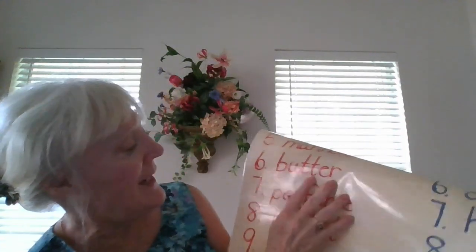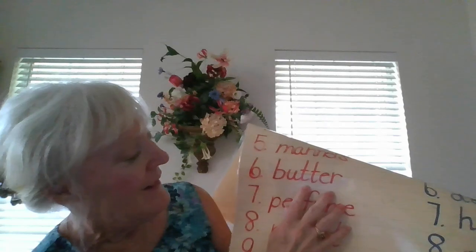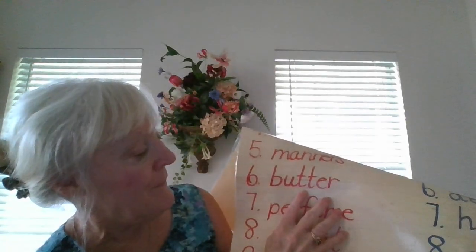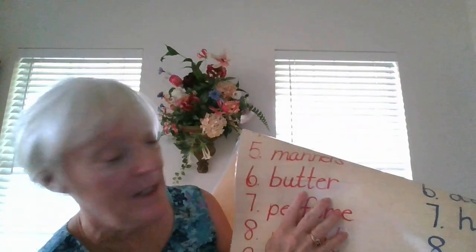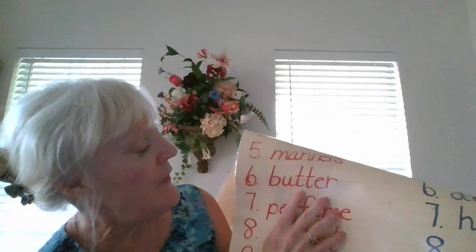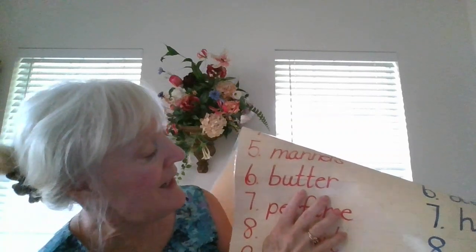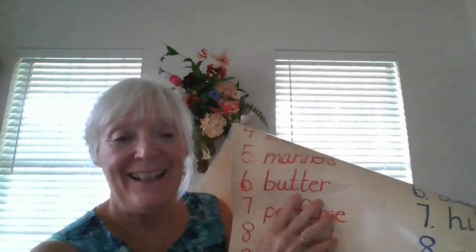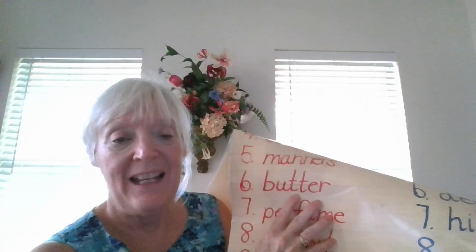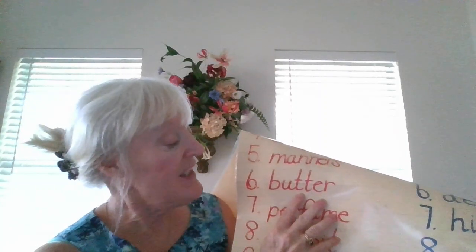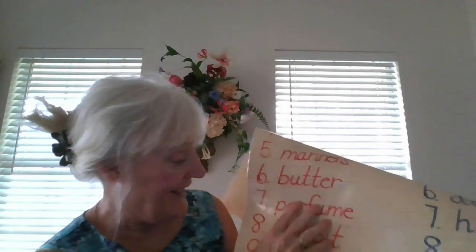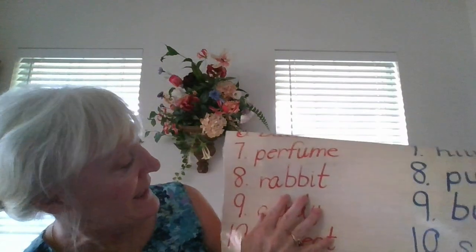Okay, let's go to number 6. Let's see if you can get it all by yourself this time. See where to divide it into parts? Read the first part, then read the second part, and what do you get? Put it together, say it faster. Butter. Did you get butter? Excellent if you did.